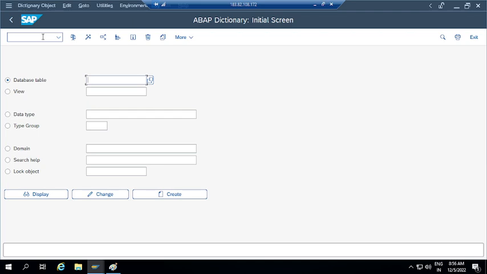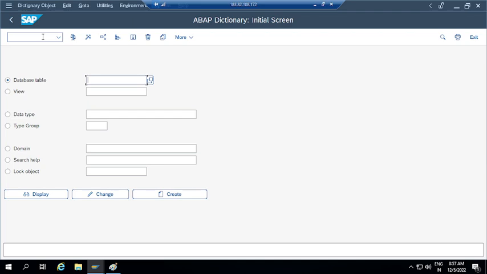So it looks like all of you have already forgotten the three-tier architecture, the SAP three-tier architecture: presentation server, application server, and database server. So in which server can we find the database tables?